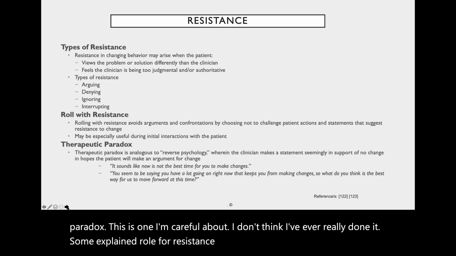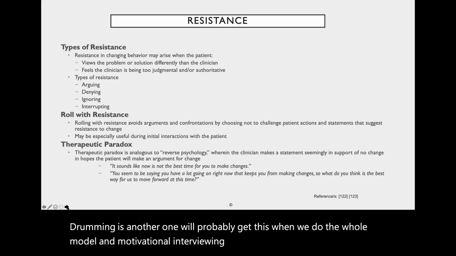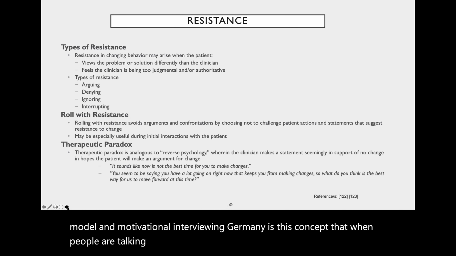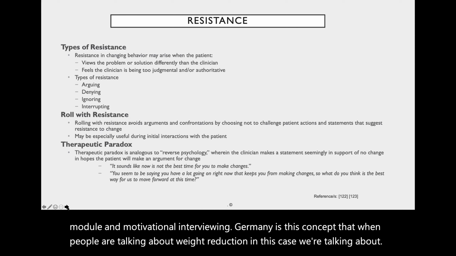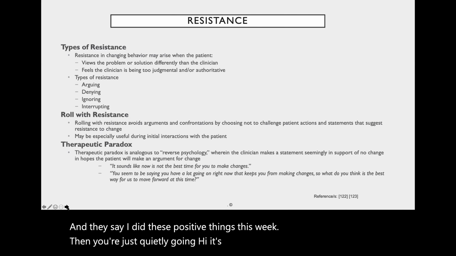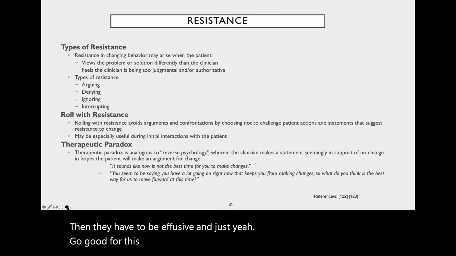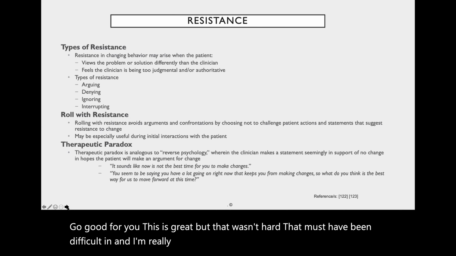There's a thing called drumming. We'll probably get to this when we do the whole module on motivational interviewing. Drumming is this concept that when people are talking about weight reduction, in this case, and they say, well, I did these positive things this week, then you're just quietly going, oh, that's great. It doesn't have to be effusive. Good for you. This is great. That must have been difficult, and I'm really gratified to know that you did that.